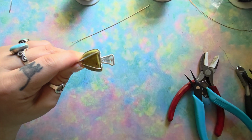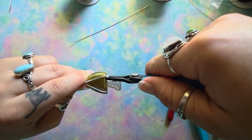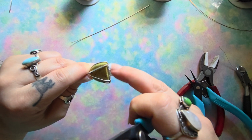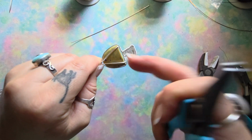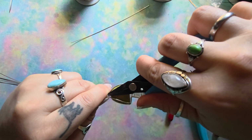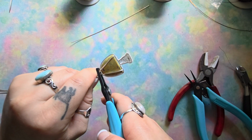And see, there's that little gap. Sometimes you can also take your pliers and kind of push the half round sections in. So typically a lot of times this will close up this little gap right here when you go to tighten up here. Not always, but sometimes it does. Sometimes you got to work with it, but I try my hardest not to ever damage the wire.